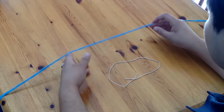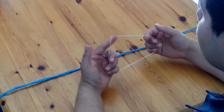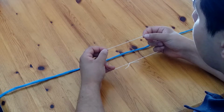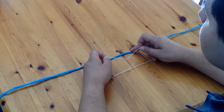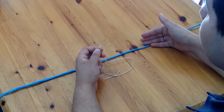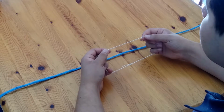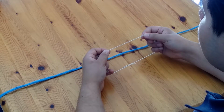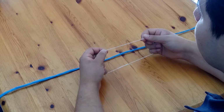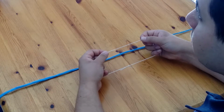It basically works by having your main static rope here and utilizing the Prusik knot to slide up and down. It is a unidirectional sliding knot which will lock onto the static rope in certain situations. So if there is a jarring force, say you've lost footing and started to fall when ascending, it will then lock down, or more from that, if you were Prusiking, which is the act of utilizing a few of these Prusik loops as footholds up the rope, it will at every point when tension is being applied by your footholds lock that to the static rope. But again, I'll sort of give you a demonstration after I put this on.